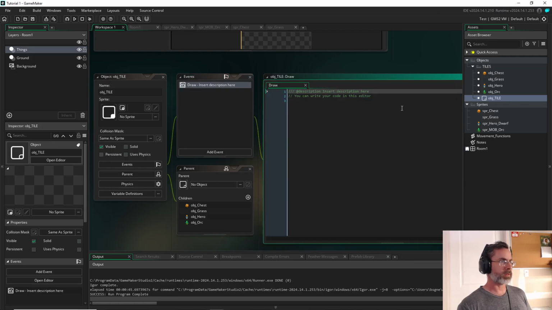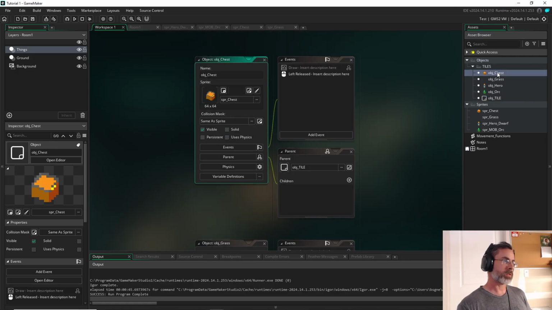And have we done any draw events for anyone else? No. So here's the chest. The chest now has a grayed out event called draw. And you're going, well, why is it gray? Why isn't it white? Well, the reason is if I mouse over, you can see object tile. And specifically, you see this big circle with 2 little circles. I mouse over, and it says object tile. That graphical collection of circles means the big circle is the parent and the 2 little circles are its children.